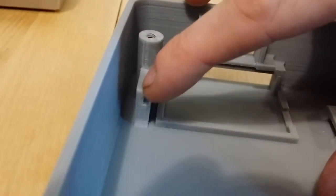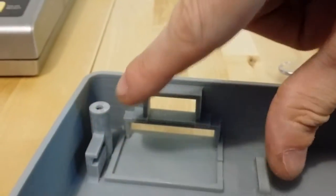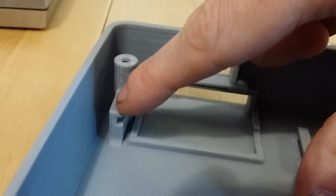Except, be careful to preserve the bump on the end here, right there. It's missing on this one. The guy who printed this for me didn't know about it, so when he cleaned up the print job, he thought that was just a slot, and he cleaned off the bump. There's supposed to be a bump right there that helps snap the card reader in place. If your guy does the same thing, don't worry about it. It's not worth rejecting the whole print job over that, because it still snaps in pretty firmly even without it. Because that's a straight line and this part swings in, it ends up snapping in place just because of how that's a straight line.